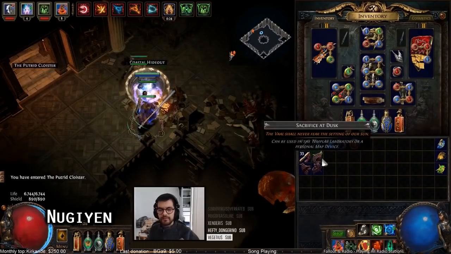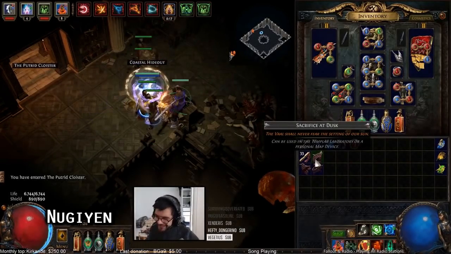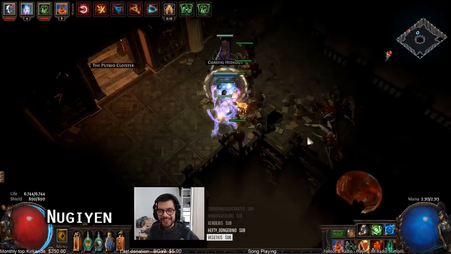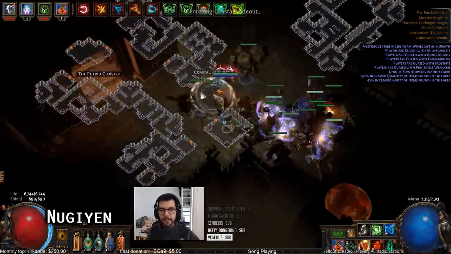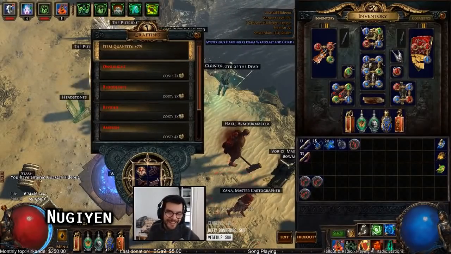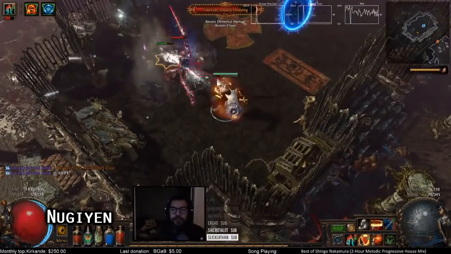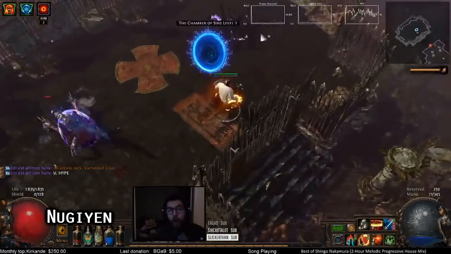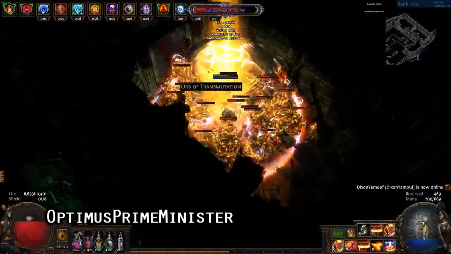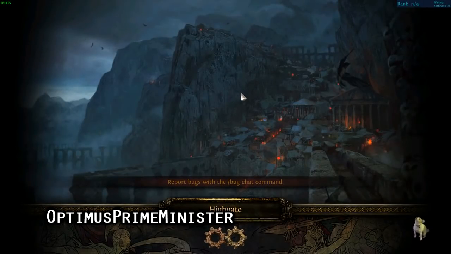Wait, what? What is it? What? What? How did, what? Did they get consumed? Wait, this is the same map. Oh, it doesn't work. I'm so confused. On this, you have to be more specific with what build. Oh, what the fuck? What? Whoa. What the fuck?